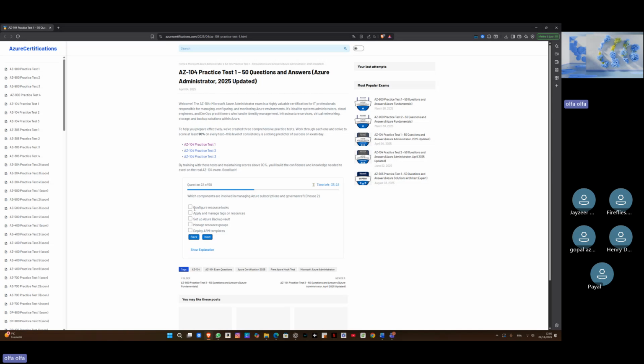Then, which components are involved in managing Azure subscription and governance? Configure resource logs, apply and manage tags on resources, set up Azure Backup Vault, manage resource groups, deploy ARM templates. So this one is related to subscription and governance. Mainly it will be resource groups, I guess. Deploy ARM templates, I don't think so.